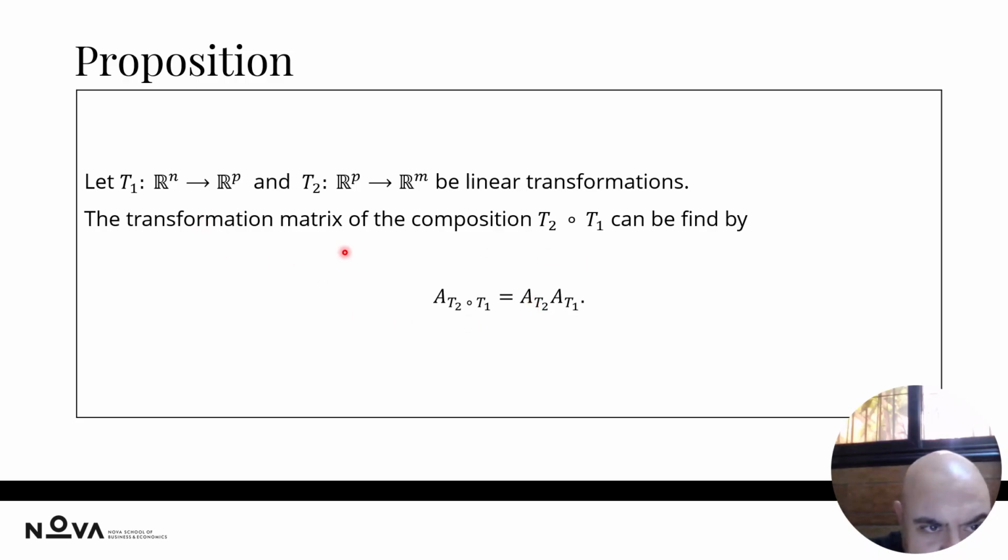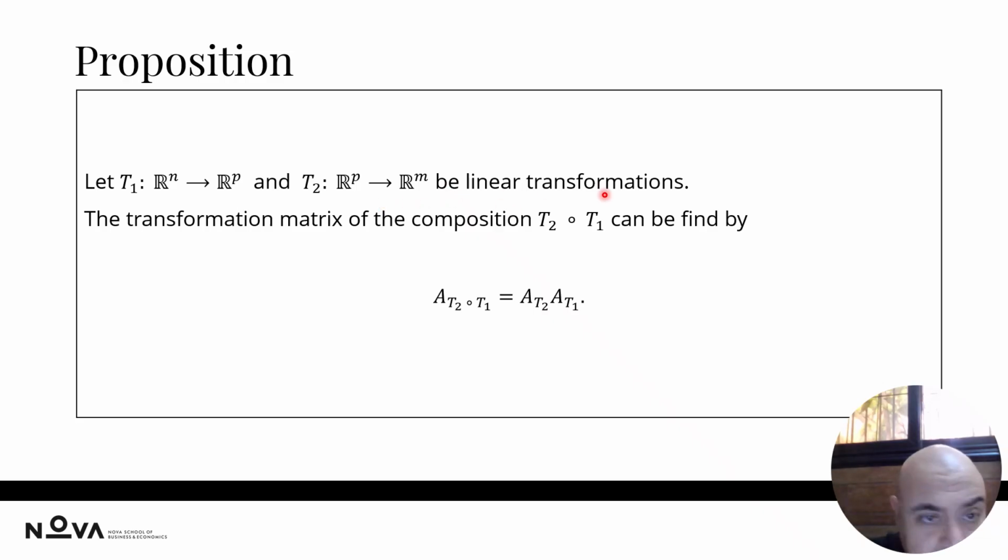Here in this part about linear transformations, I want you to know that we can actually do a double transform. So I can say that T1 transforms elements from Rn into Rp, and T2 transforms from Rp into Rm. So I have two linear transforms, T1 and T2: T1 moving Rn into Rp, T2 moving from Rp into Rm.